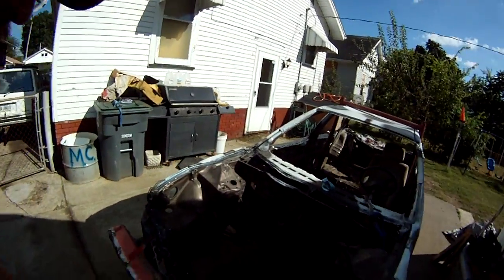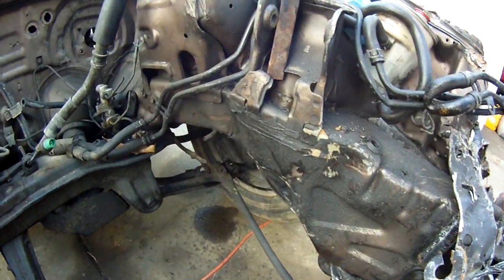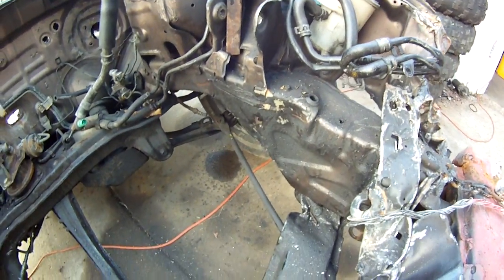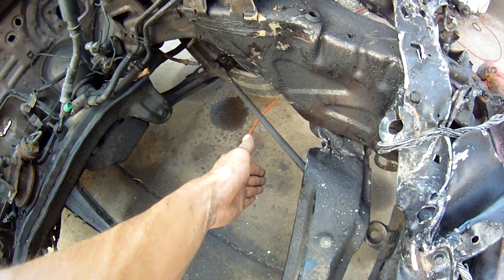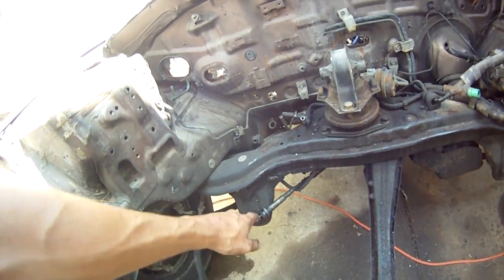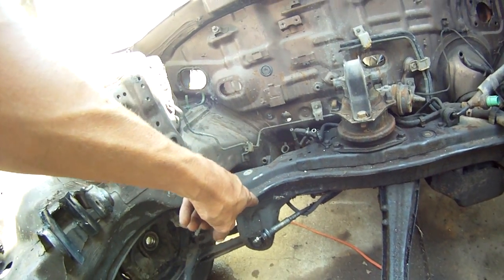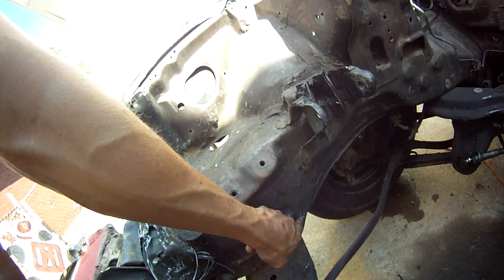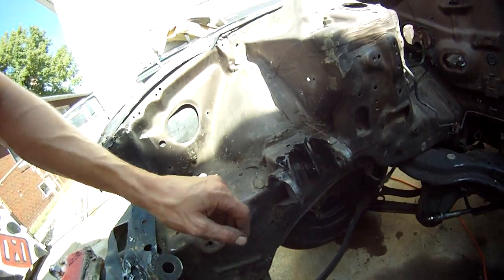If you're wondering about damage-wise, why this car isn't worth running again, you can see this frame rail is completely buckled. All the motor mounts moved. This cross member was literally right back here into the oil pan real bad. All the way over here. I mean, you can see where my transmission was into this cross member. The harmonic balancer was into this frame. Over here, the transmission was hitting here. The wheels hitting the frame when you turn and hitting the transmission.